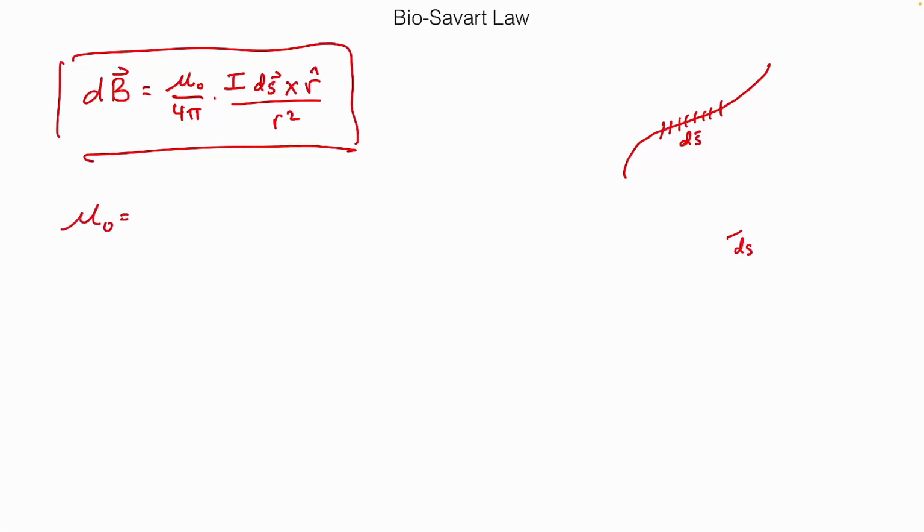It is a number, and don't go weird on me, okay? Just take this number for what it is. We will deal with the implications of this number later, okay? You're used to seeing constants as just big, long strings of numbers, right? This constant has an infinite number of digits. It's 4 pi times 10 to the negative 7.